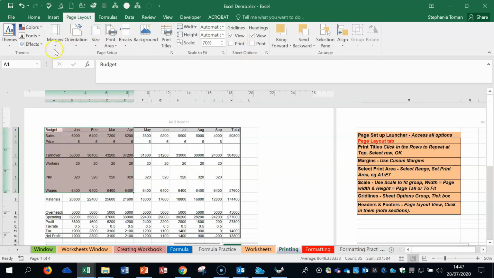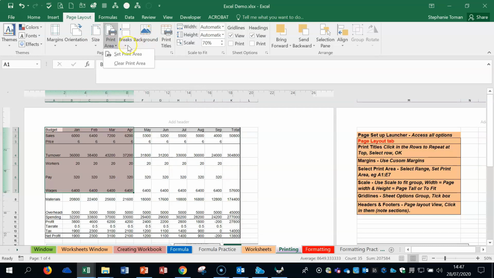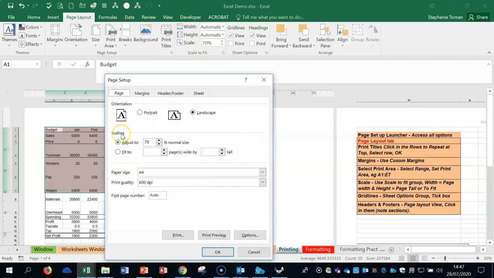So we've looked across here, we've got the orientations, we've got it in landscape at the moment. You've got paper size, which is generally usually A4. You're setting your print area. You've got your print titles, your scale, fit to scale or scale to fit. If you click in there, you've also got the old way of looking at it, which is to fit 1 and 1 tool. So you could use that one as well.